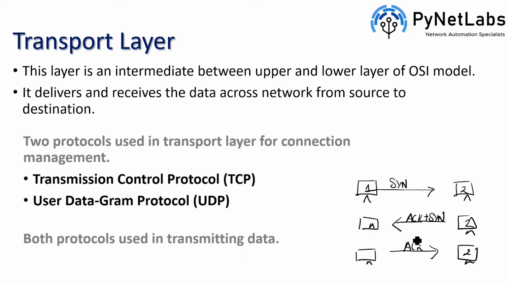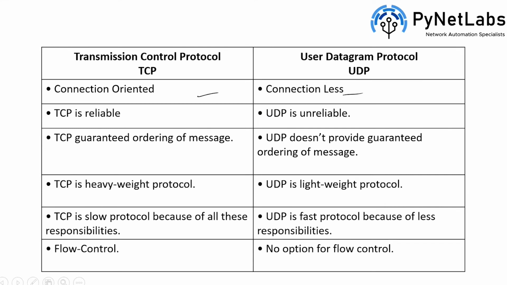That is why it is said that the TCP protocol is a reliable protocol, because it gives you guaranteed ordering of the messages, and it is a heavyweight protocol, as well as it takes care of all the sequencing of the messages, like whatever text data you are sending. It is going to deliver that data in sequence, but UDP does not deliver that because UDP does not follow the three-way handshake process. So this is basically the major difference between TCP and UDP.